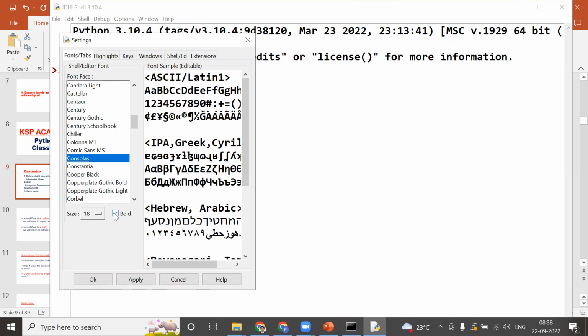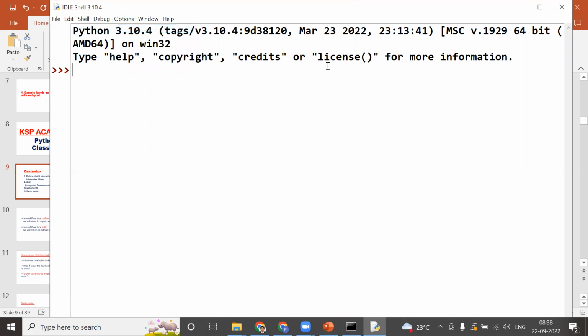Click on Apply, then close it, and automatically this size will take effect. Here you can write your programs. So this is called the IDLE shell or Python shell. I am writing a program, same as before: a is equal to 100. What is the value of a? 100, I got.